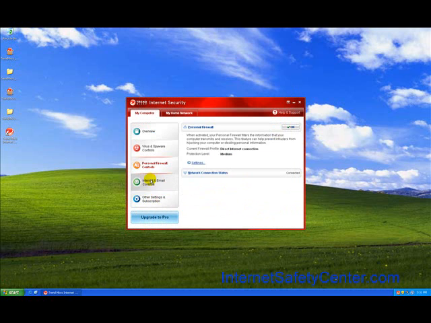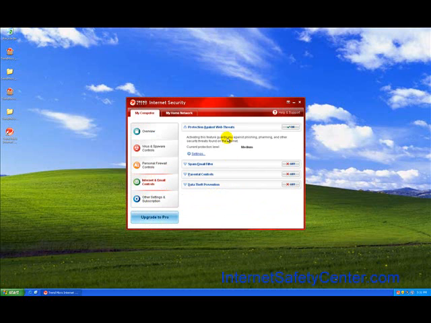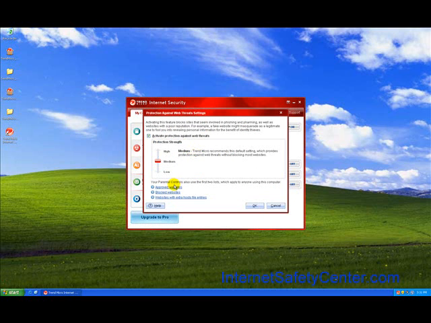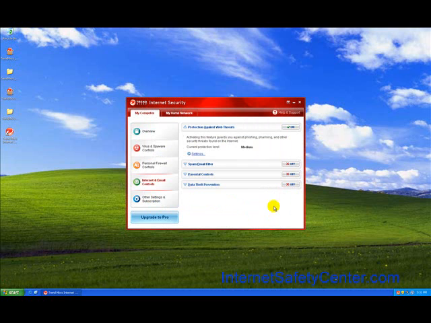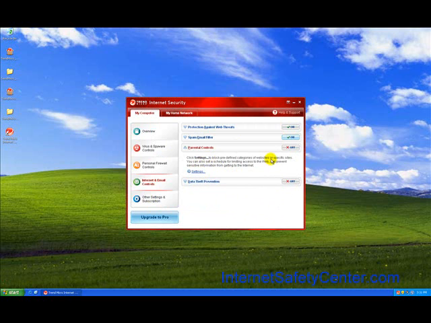Alright, internet and email control. Protect against web threats is turned on, which is good. So you want this turned on because obviously you don't want anything coming into your computer. Again, another thing that kind of annoyed us, spam filter by default is turned off. Well, most of us don't want our spam, so we like to have that turned on by default. But unfortunately it's not. Parental controls turned off, which is what we expect, but we're going to get into that here in a minute.